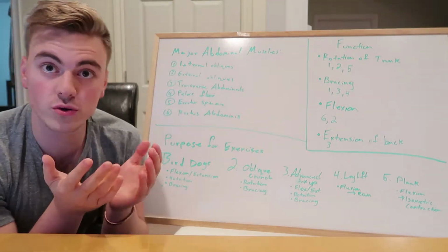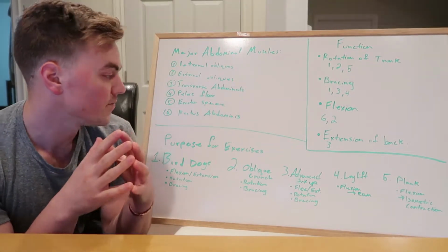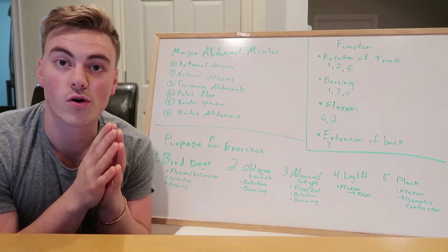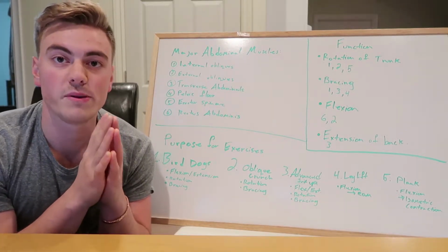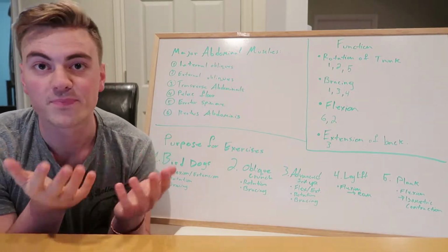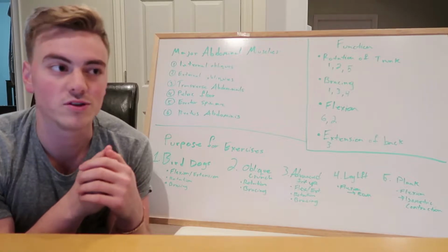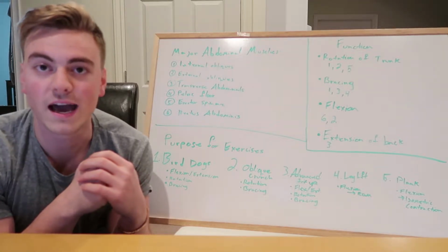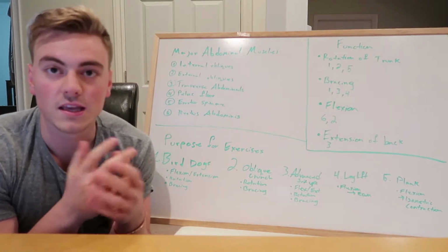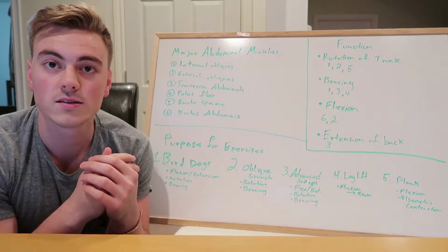So that brings us to the 6-pack and 8-pack abs, which is the rectus abdominis. And this is the main muscle group of your 6-pack. This is what people like to show off, what people like to say, hey, I got a 6-pack. What they mean is, hey, my rectus abdominis is able to be shown because I have low body fat, and it is somewhat prominent because I'm not crumpling over on myself, because everyone has abs.